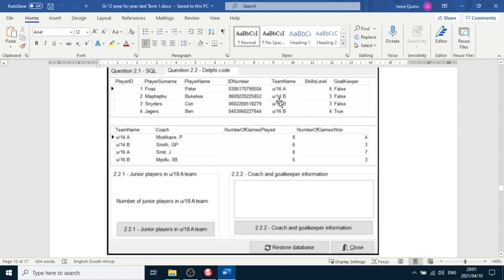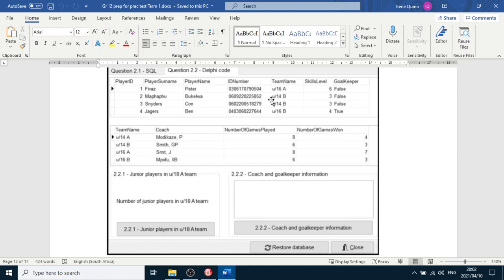But we only want to display averages if the average skill level is greater than 6. So we can have a condition with a group by statement, and when you have a condition with a group by statement with your aggregate function, you have to use having: that average equal to something. And in this case it's got to be greater than 6.